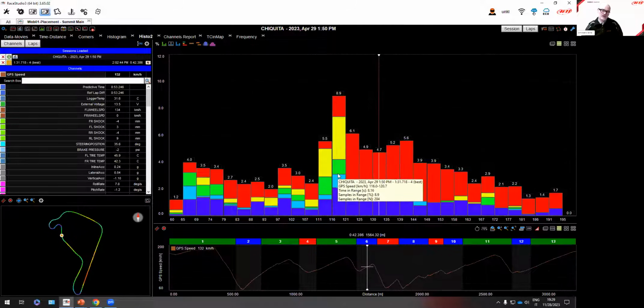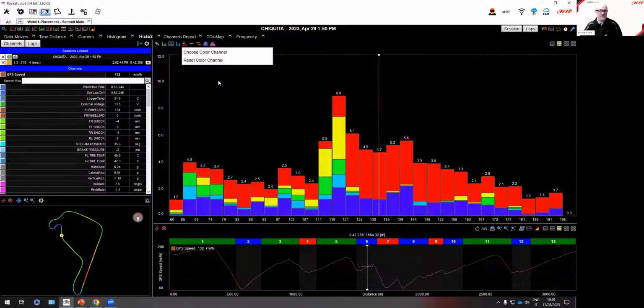Here, at lower speed, the distribution is spread within more bars. How do you select this channel? In analogy with other windows like the scatter, I called it the colorize channel or color channel.